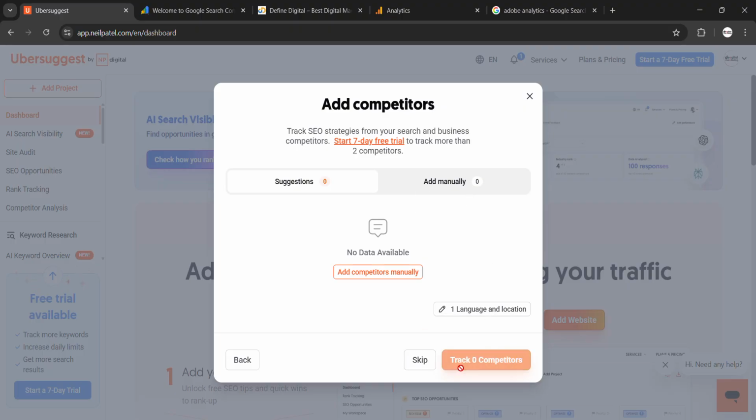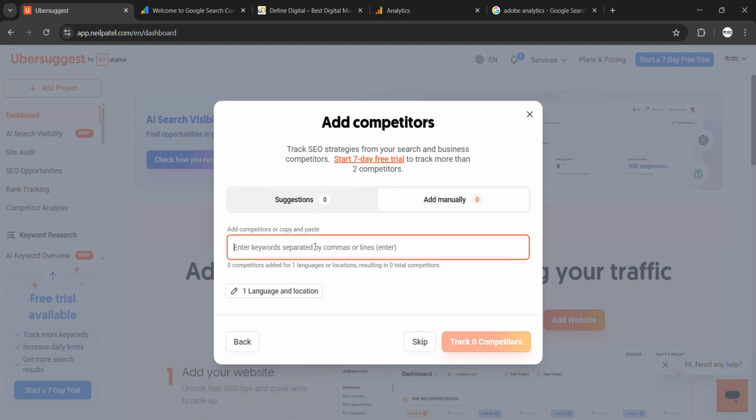And then, see, you can see I have zero competitors. So this is how it says. Now if I want to add competitors, I can add them. So I will add the competitor.